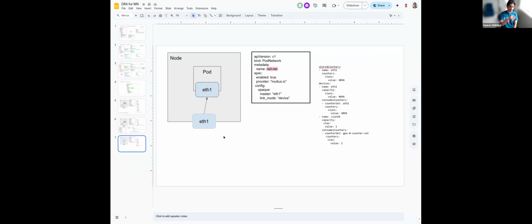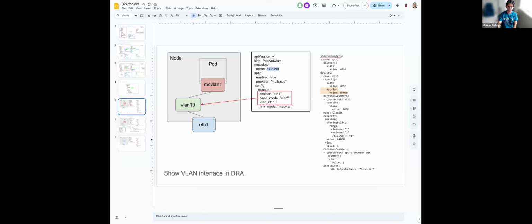So once someone has started using that mode, why doesn't the DRA driver simply remove ETH1 from the resource slice? Is that still required? From what I'm hearing from John, you should not just update the resource slice at will. It should be very static. Basically, that's the goal of a resource slice.